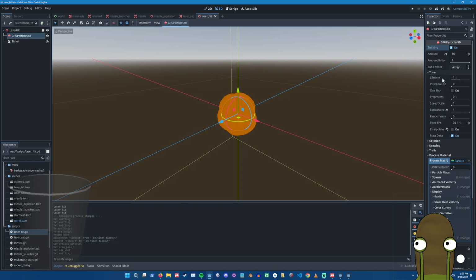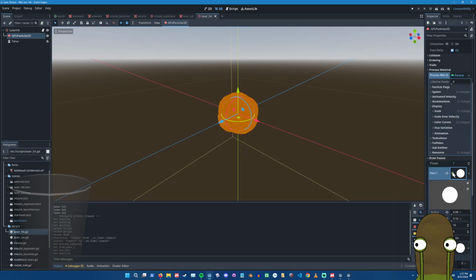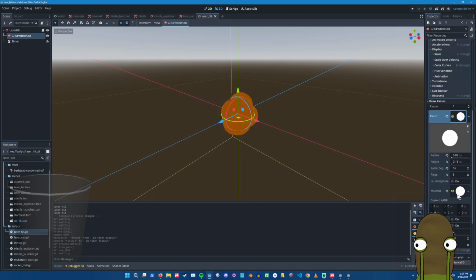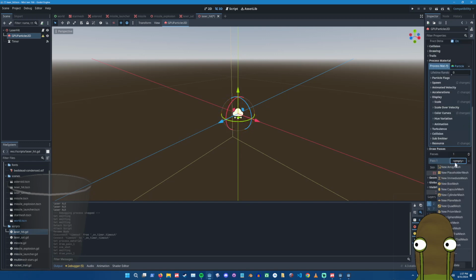So we don't want, I don't think we want a sphere. I think we want, what do we want?